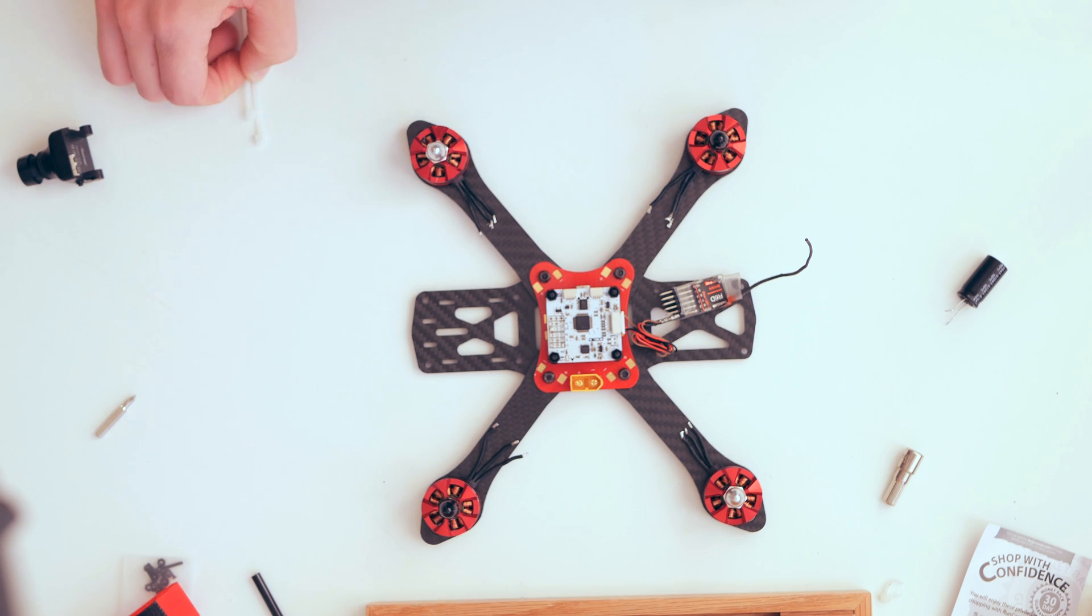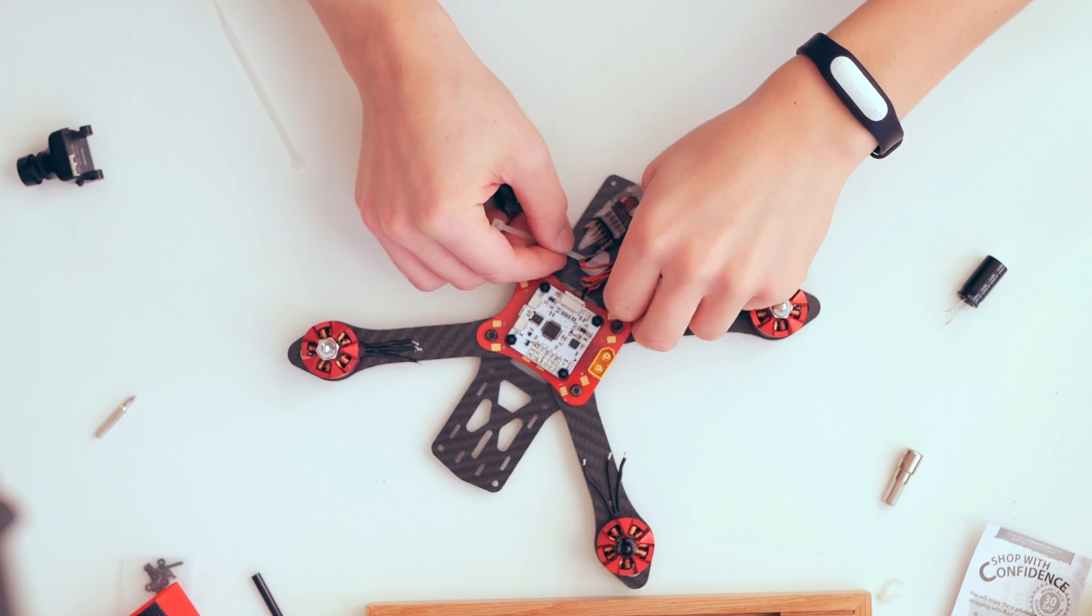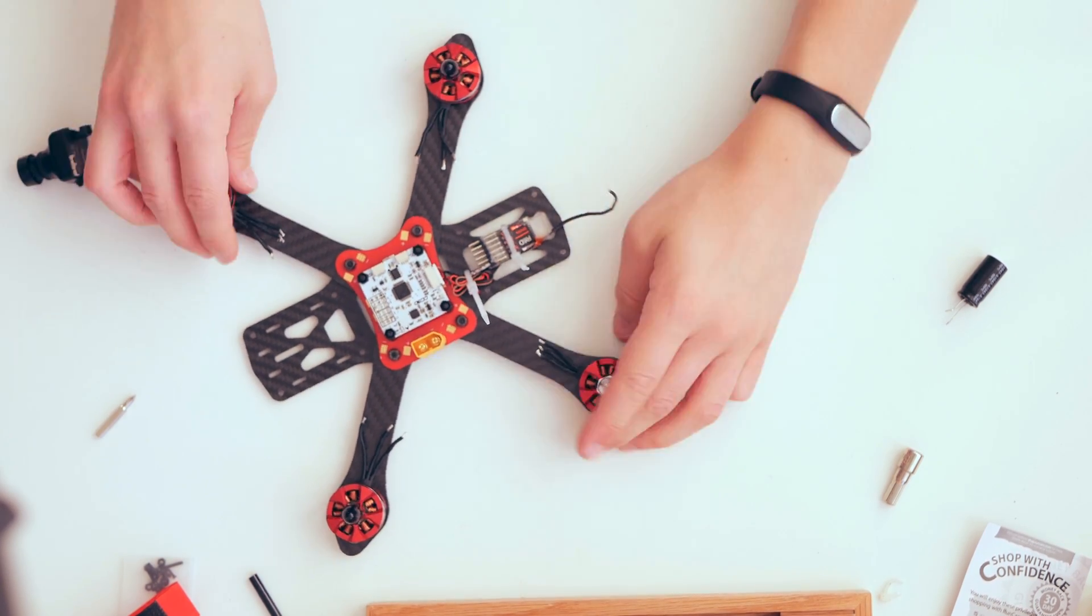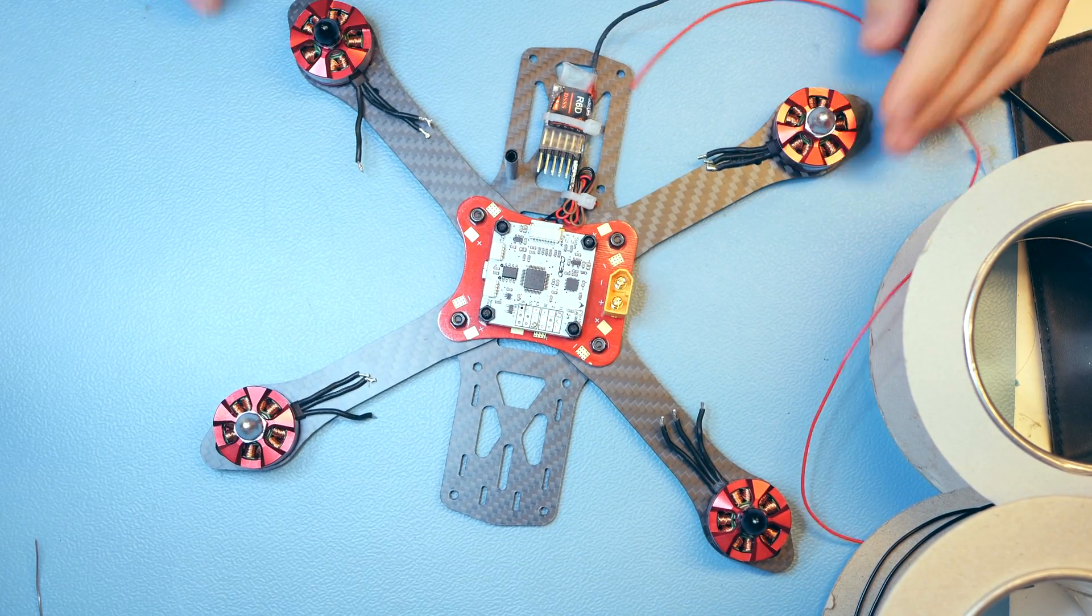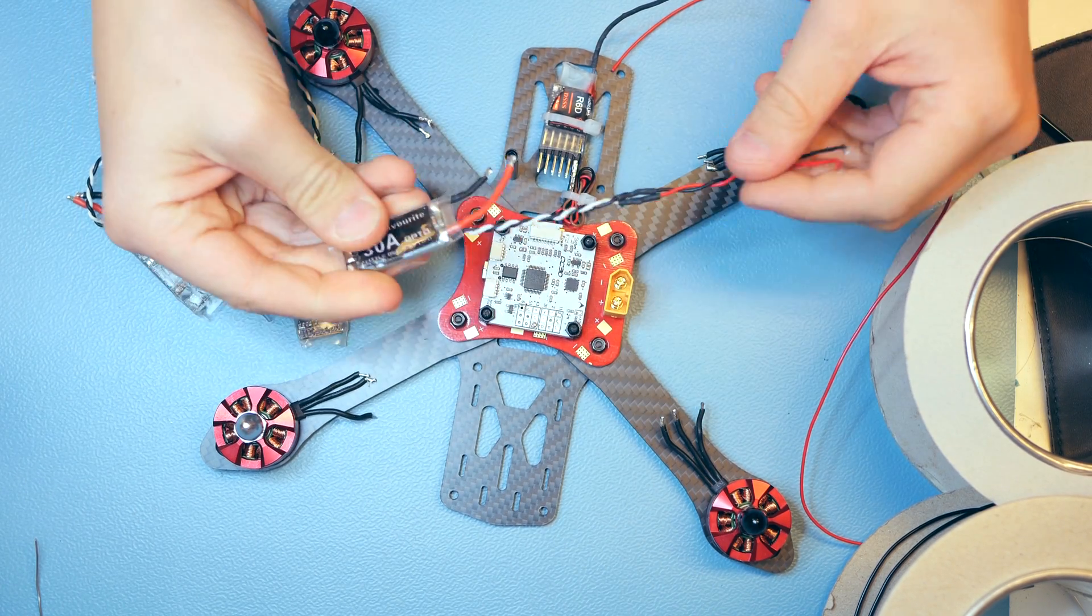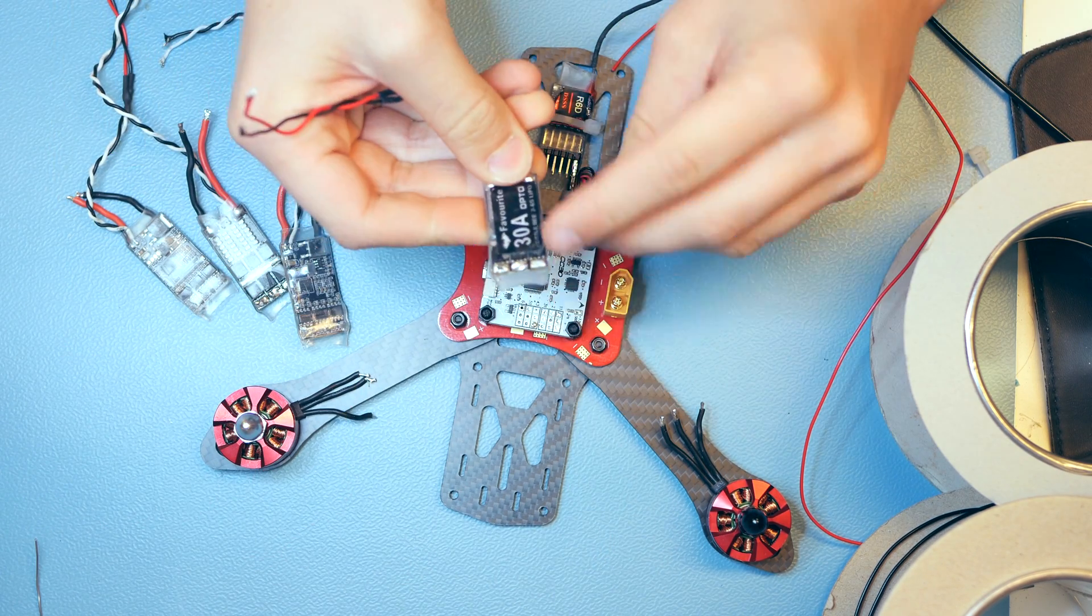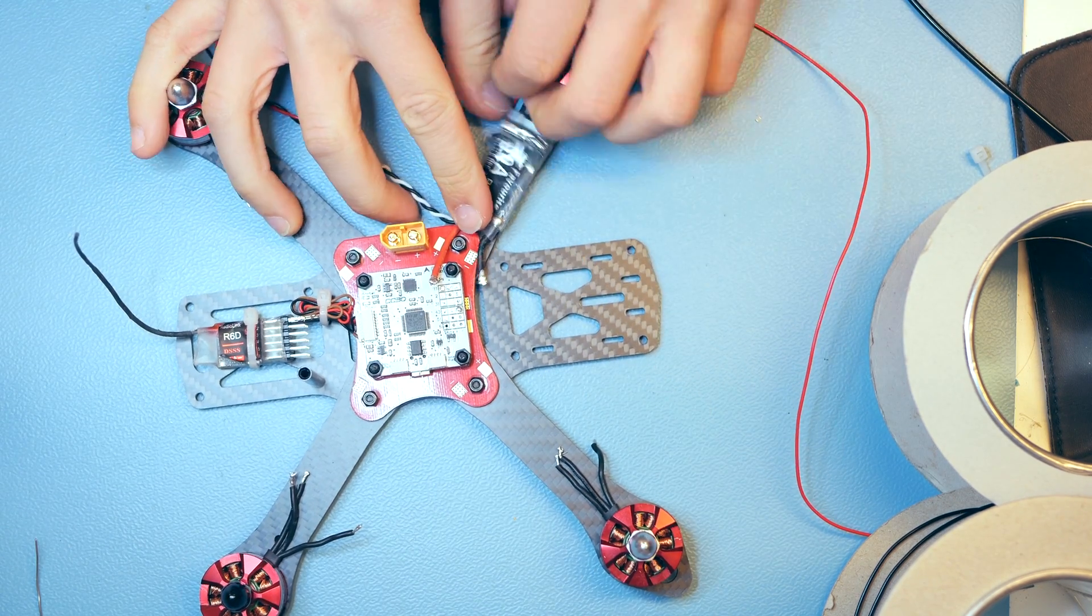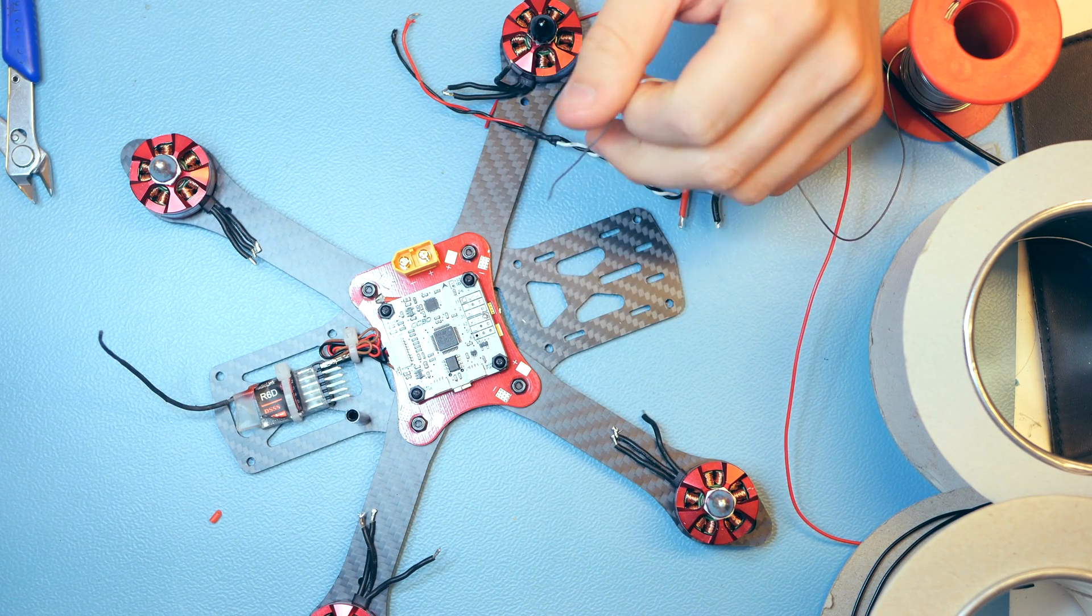Then I'll just go ahead and attach the receiver to the PPM port of the flight controller. If your receiver supports it, you can go ahead and use SBUS instead, which is newer and a completely digital signal. Now it's time to start soldering. I'll start with my ESCs. If you haven't already, I would definitely recommend removing the insulation around the pads where you connect the motor, since you can have a much cleaner setup then. Just cut the wires to the correct length, strip them, and then you can start soldering.